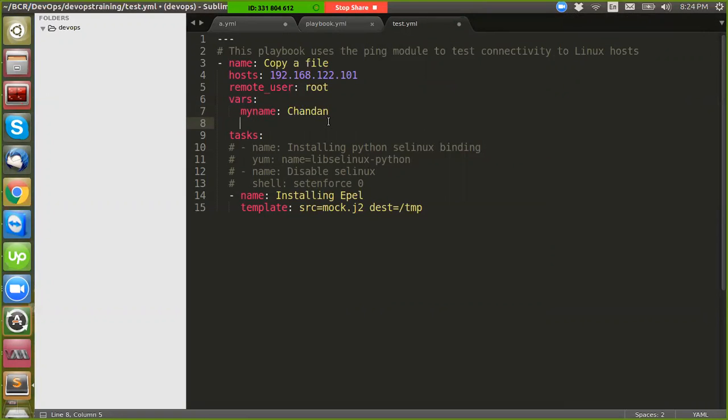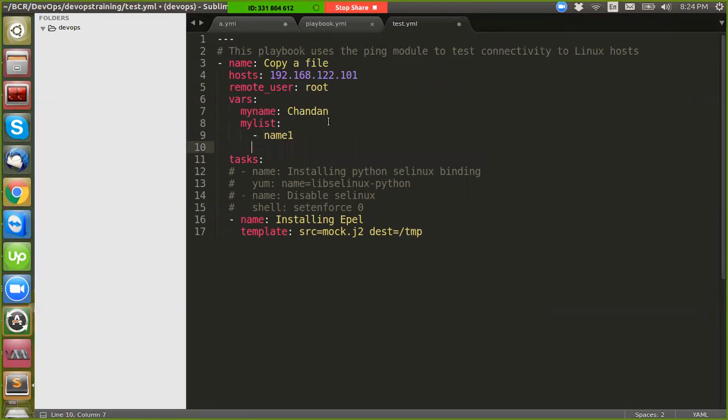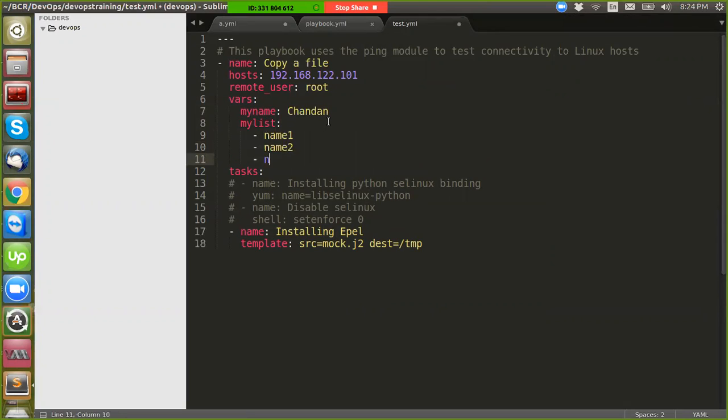So if I call it my list, first is name one, name2, name3. So what I did right now: if you want to declare a simple string variable, you give a variable name, colon, and the variable value.